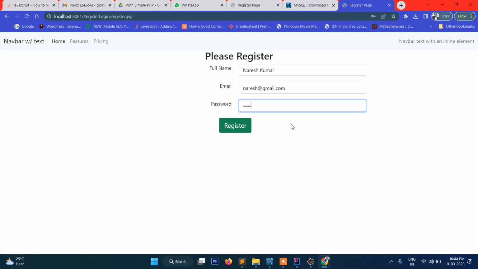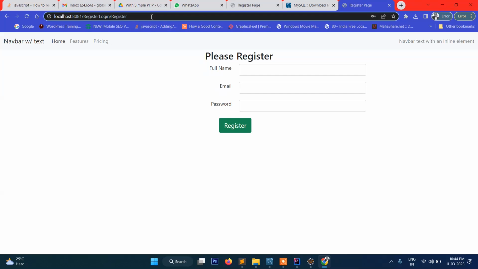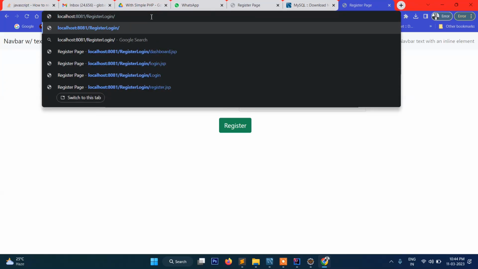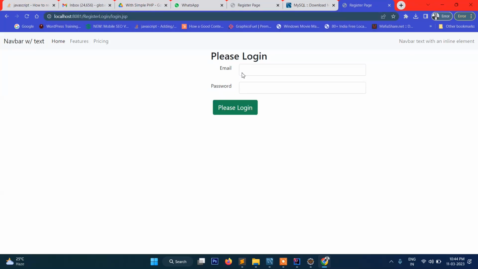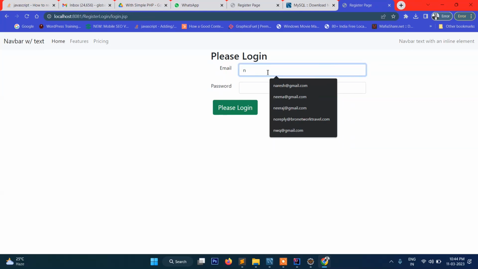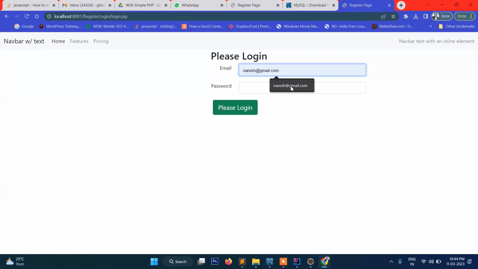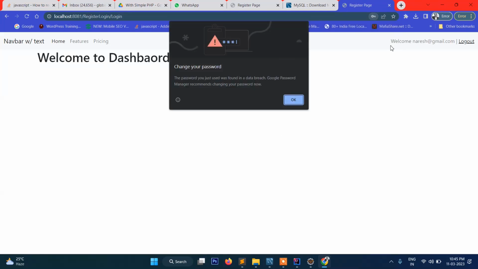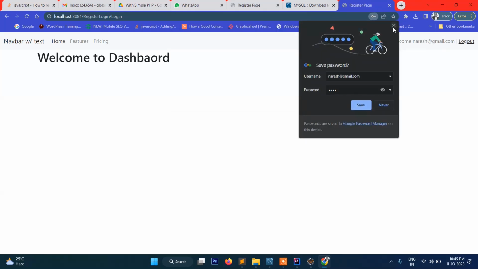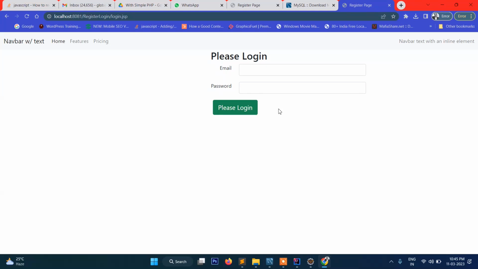After registration, you can redirect to the login page. So in login.jsp I will write naresh@gmail.com and 1234. I'm successfully redirected and my email ID is showing here. And if I log out, then I'm sent back to the login page.